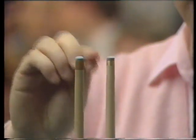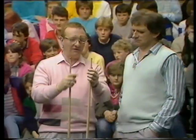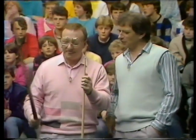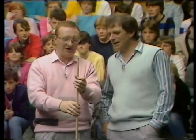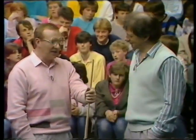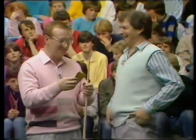The tip that I use is slightly domed. Now, the normal cue, when you buy a cue in the shop or from the factory, it's got a flat tip on it. Now, that's going to cause a few problems. In the billiard halls I've played in, they've got flat tips - they're so busy, they usually just pop the tip on and leave it. But we're going to show you how to get your tip into shape so that it'll make screwing the ball a lot more easy, because there's no way with a flat tip you can screw the ball. So we're going to need the help of a little bit of sandpaper, and Johnny just happens to have a piece with him here.